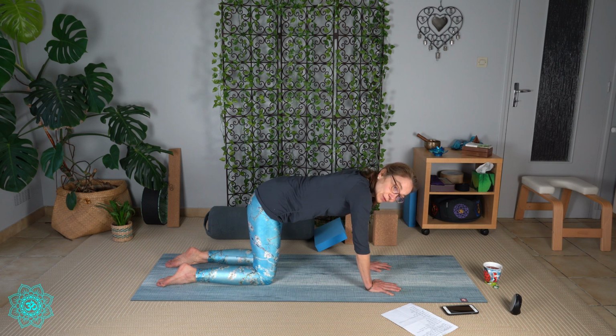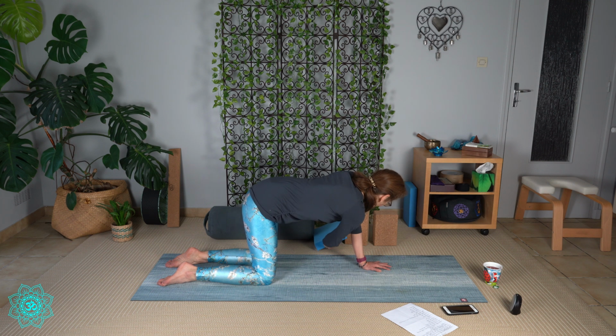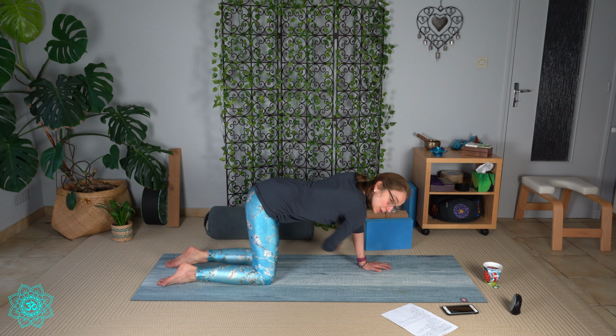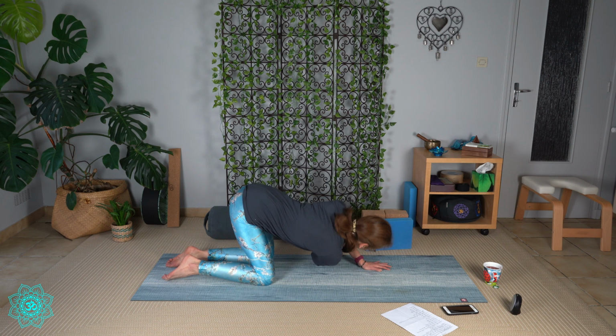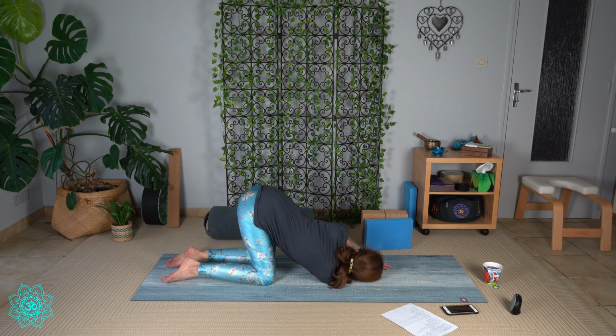So for those of you who have shoulder problems, that could be an issue. We're going to come into thread the needle. So Angela, let me know how that goes. Place the right arm underneath the left arm. Come and rest on the right cheek. Keep the hips above the knees. And if you can, extend the left arm above your head.